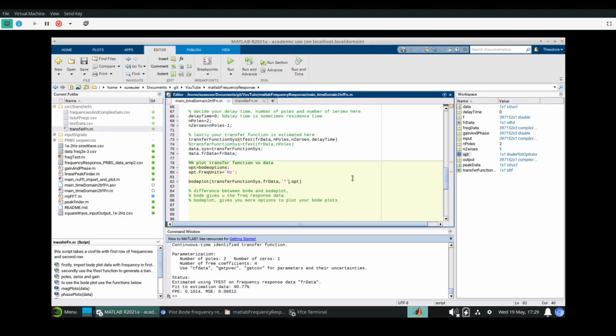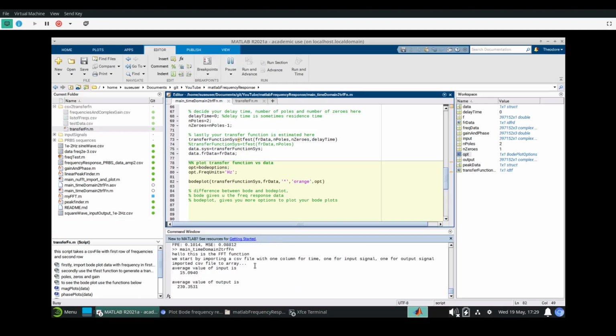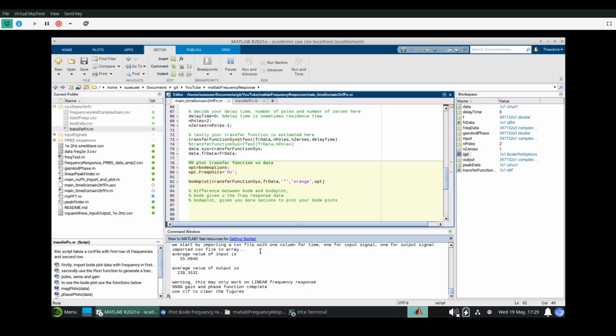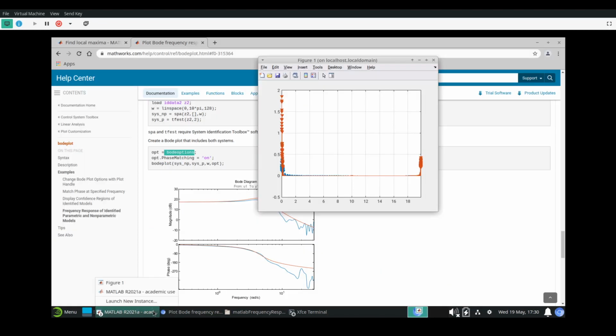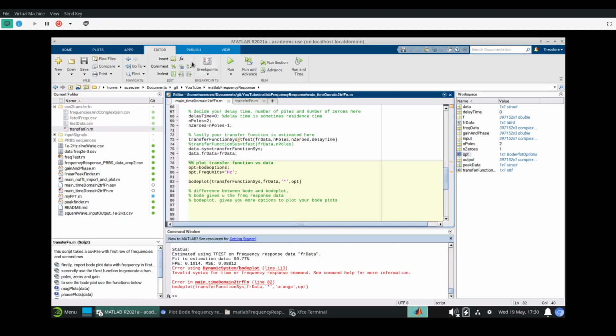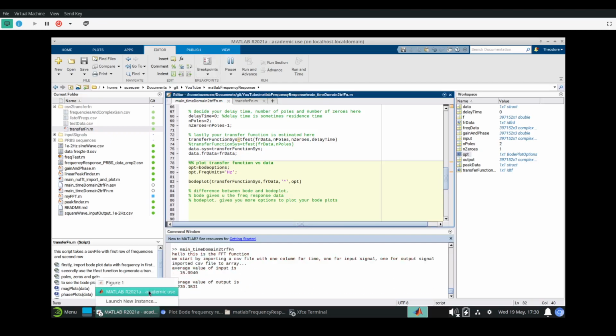But of course, if you want orange, you can, well, I don't know, maybe you want to put it like that. I hope there's no syntax error. Okay, so maybe not. Yeah, I think it's good enough.